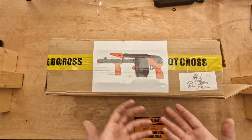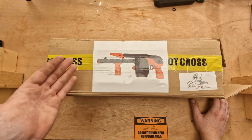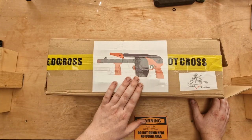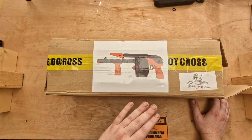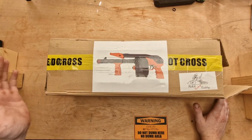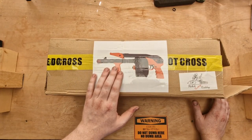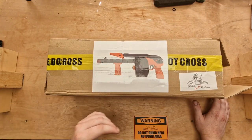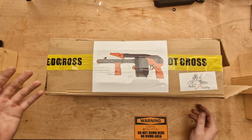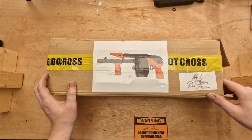This is a 12 gauge style shotgun. You can look up the real Stryker 12 all over YouTube — Forgotten Weapons covered it. There's loads of information out there, which I'm not going to cover today because we're an airsoft channel. I ordered it — it was supposed to come with an aluminium barrel, like an upgraded barrel, and 12 shells. That's the package I ordered. This turned up and it turns out they shipped them in two shipments. I didn't know that, but let's take the shotgun out.